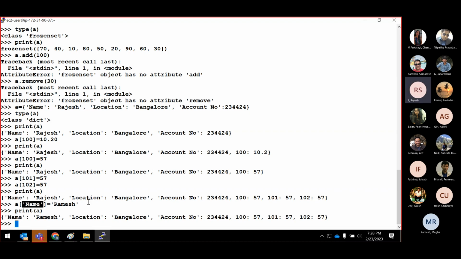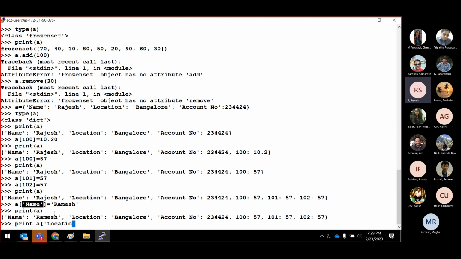Any doubts here you have? Key and value pair. Right. Any key you want to print, you can print like this. Print of A of, what is it?